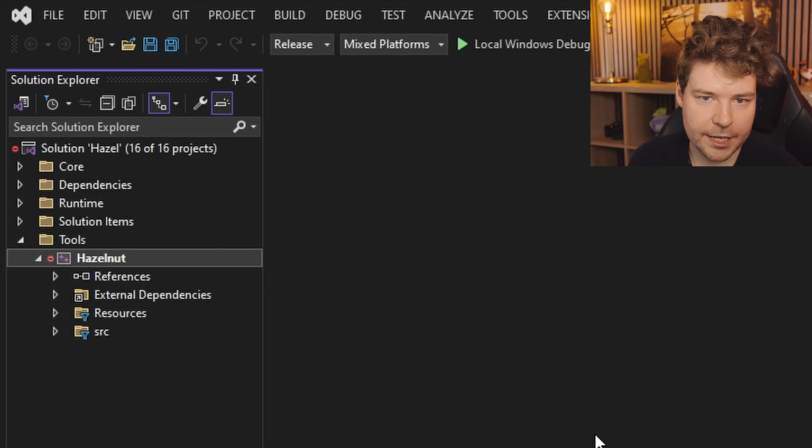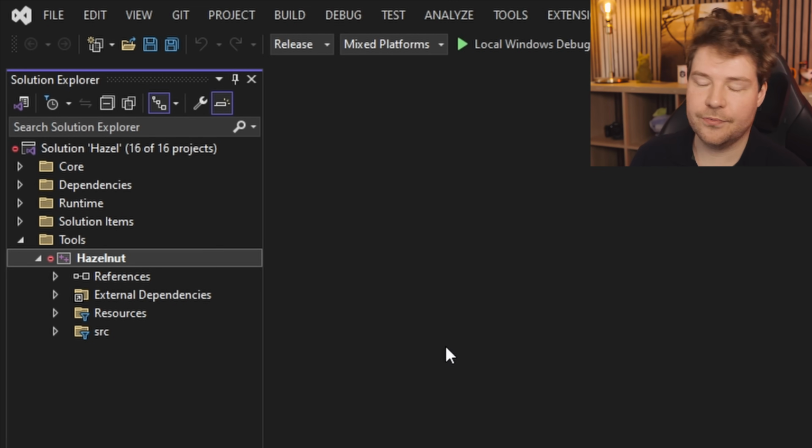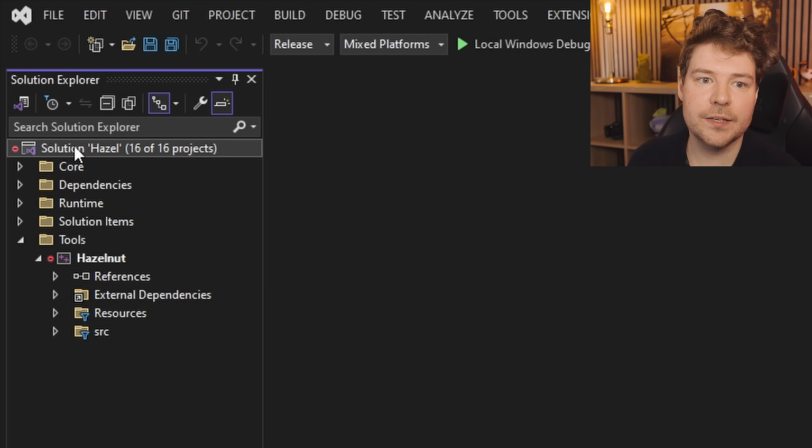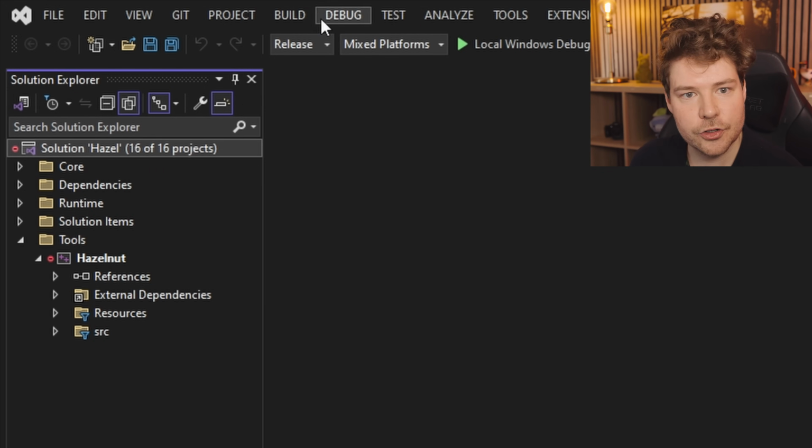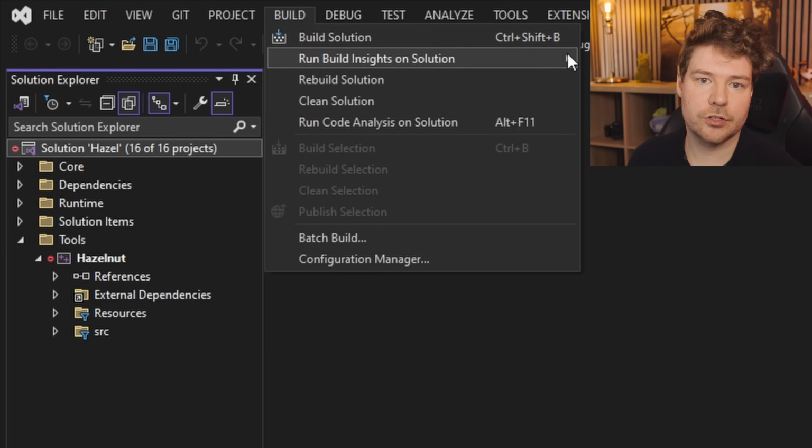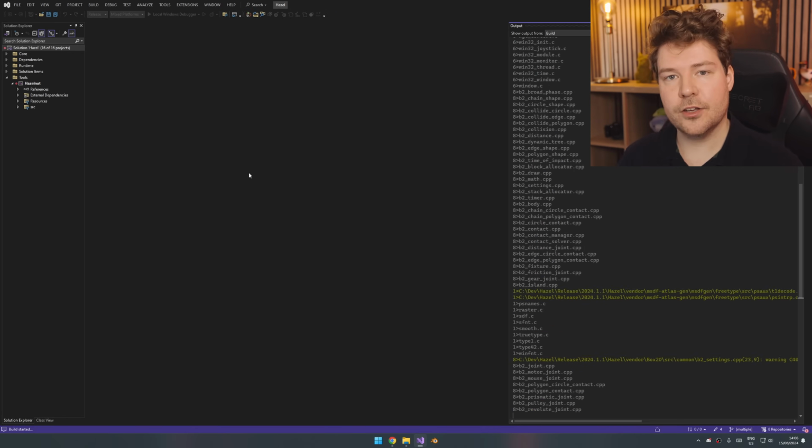However, instead of just hitting F5 and building that, what I would recommend you do, in fact, what you'll need to do the first time, is actually build the entire solution. You can do that by just right-clicking on the solution and hitting build solution, going build, build solution, or control shift B. The reason why is because there are certain projects here that aren't actually part of like a build dependency to Hazelnut, but they are required by things like the scripting engine. And so if you don't build the entire solution, they probably won't get built and you may get errors. We are probably going to address this somewhat in the future, just so that you don't have to do that step. You can just build Hazelnut and run it and everything should work. But at this rate, that's how it works.